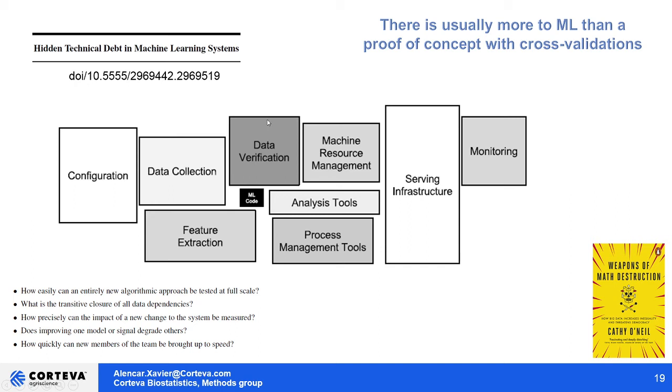And in the context of plant breeding, 3 of those boxes, data verification, data collection, and feature extraction, are something that the breeders would need some hands-on experience to get very well. So you can imagine that if you're doing a machine learning system in the plant breeding context, the data verification, the collection, and feature extraction could be really helpful if you get a close look from someone who has experience with breeding per se and is familiar with the data and can ensure that the results make sense.